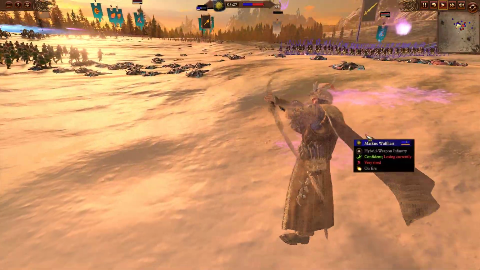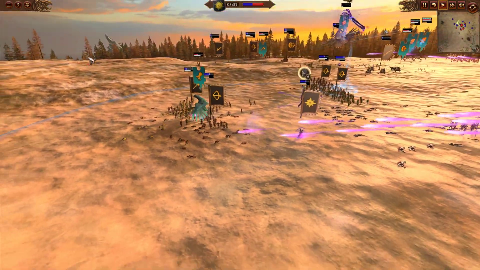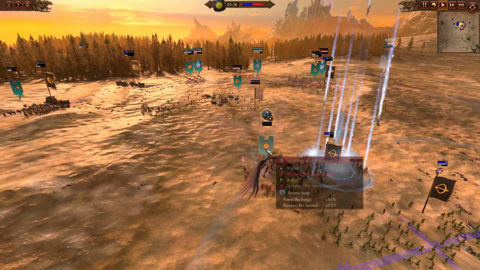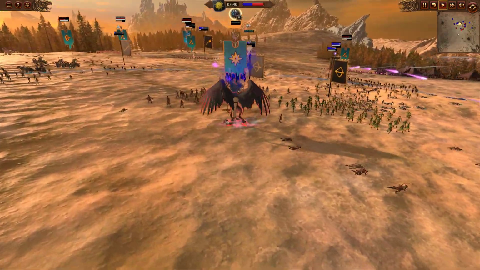Going for my Lord, but he's on a little bit of a hill, and he's such a small target it's hard for them to hit, so they can go ahead and shoot at him. He shoots at the Lord of Change. We get another Spirit Leech on his Lord here, and that pretty well finishes him off.